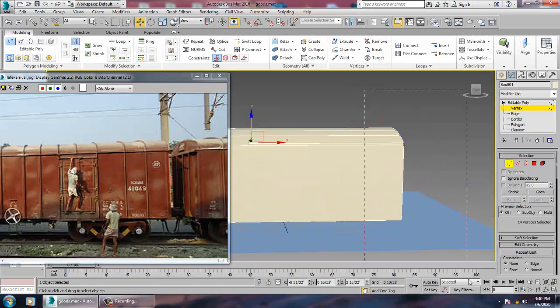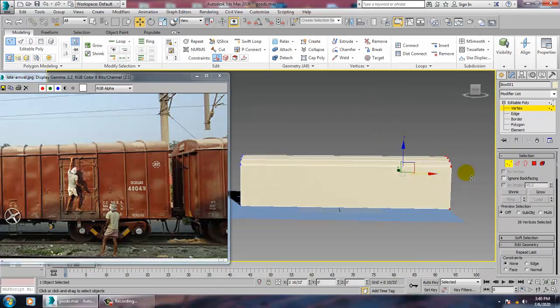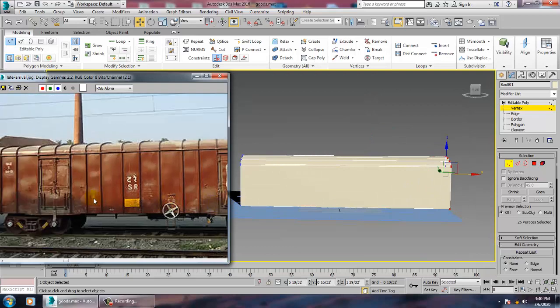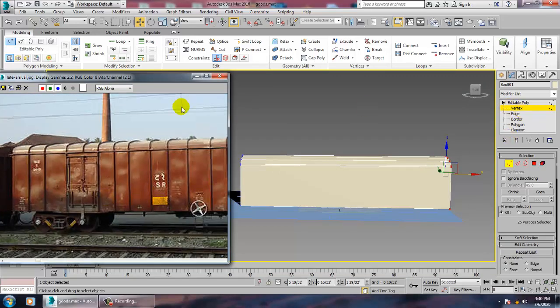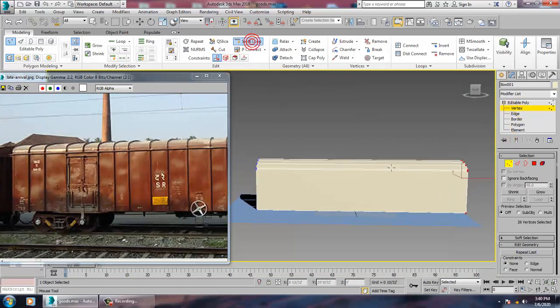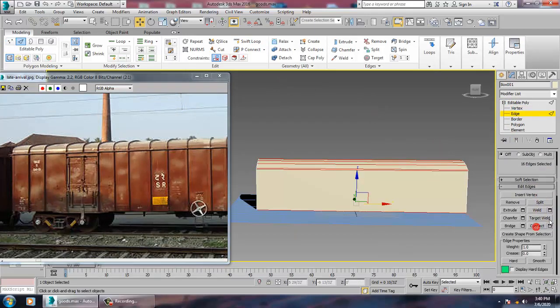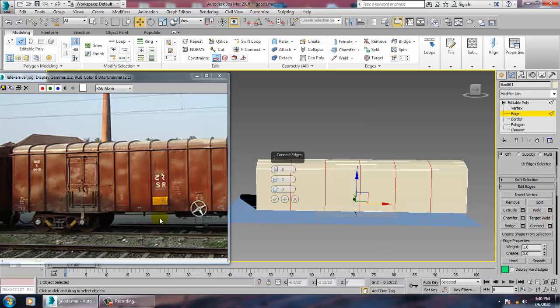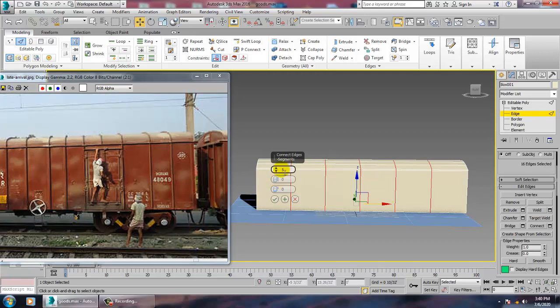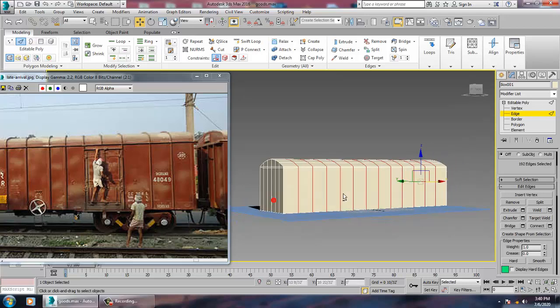Let's go into the vertices and push it in this way. Let's start putting these swift loops, or else we'll select this and go on putting the connects. How many connects do you need? 1, 2, 3, 4, 5. We'll take it as 12 connects over here.